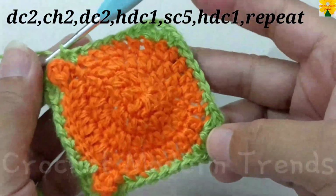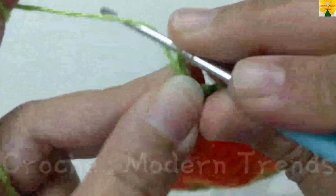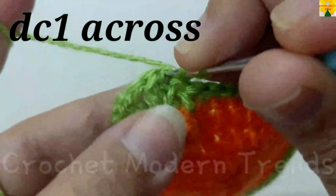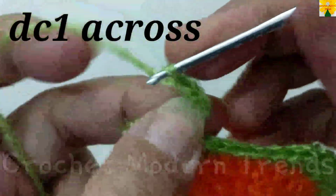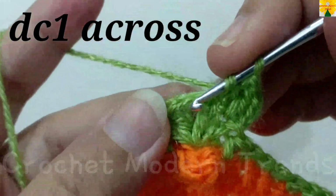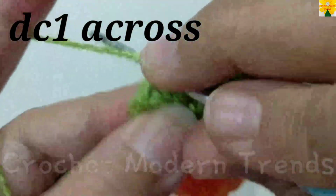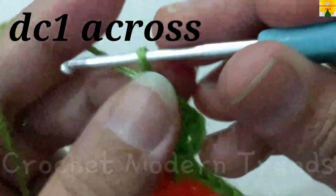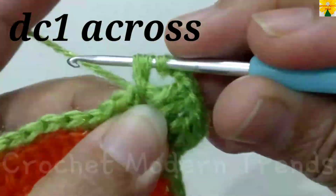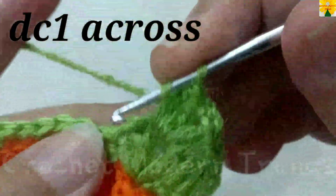When the round is complete, we join the stitches on the top of the 4th stitch with slip stitch. Now on the top of the 4th stitch, chain 3, which counts as a double crochet. On the top of the next stitch, double crochet 1, double crochet 1 on the top of the next stitch. Into the chain space of 2, double crochet 1, double crochet 2, chain 2 for chain space. Into the same chain space of 2, double crochet 1, double crochet 2.